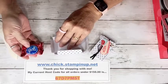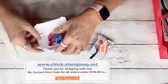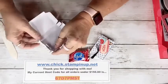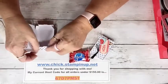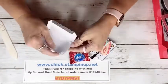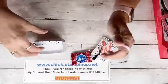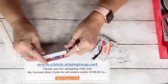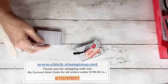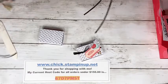I found these cute heart-shaped York peppermint patties, and they fit perfect. Look, right in there. So let me just show you without the candy first. So we're gonna tuck in these sides and then fold over, and there's a little notch in there, and this little tab is gonna go in that notch. So fold in those little side tabs and fold down. That's it. Then we can put our candy in, and this goes inside like our paper pumpkin box. And then we can use the ribbon that came in the kit. I think I cut about 20 inches of ribbon. Tonight I'll just guesstimate a piece, and it might be a little long.